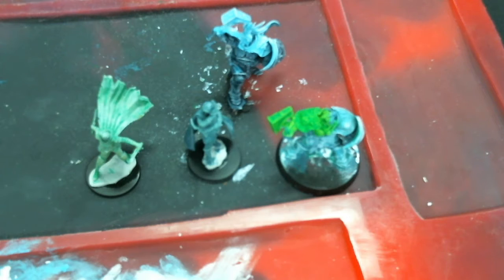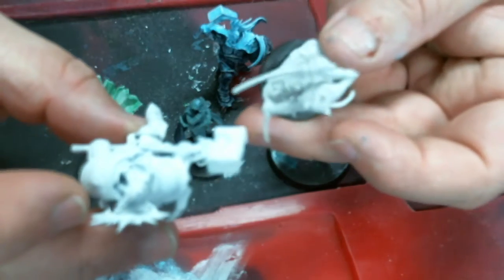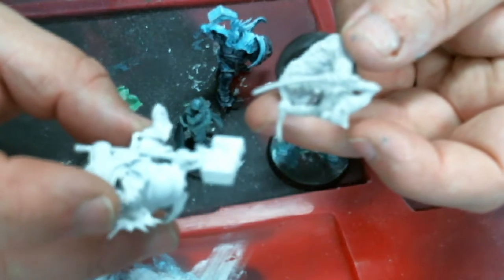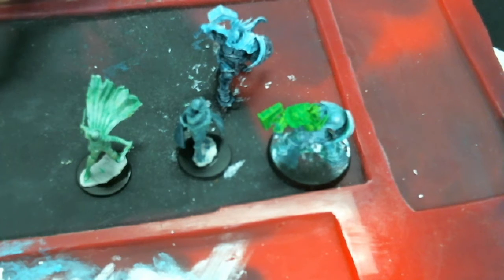Nice. The reason I like this is, do you mind if I grab this? Yeah, go for it. If you look at the temperature difference, this is more of a gray. It's kind of a gray earth tone as I knock the camera. Mine's more of a white, like a chunky white. You can see it looks like it has texture. Yeah, almost like a chalk. And the reason I like this method, especially since we're going to be using a lot of technicals, is this will hold on to technicals significantly better than a flat primer. Yes, it will. It absolutely will. And it gives you more option for texture, which is awesome. Like I said, I do things to get the most out of whatever it is I'm trying to do.